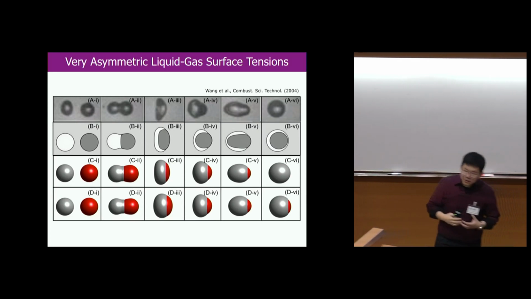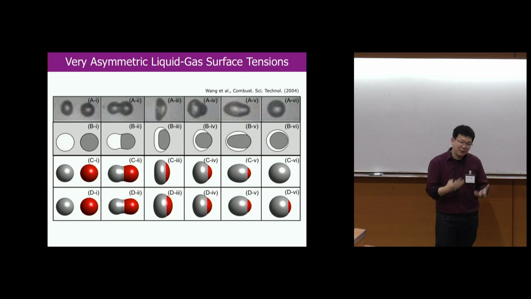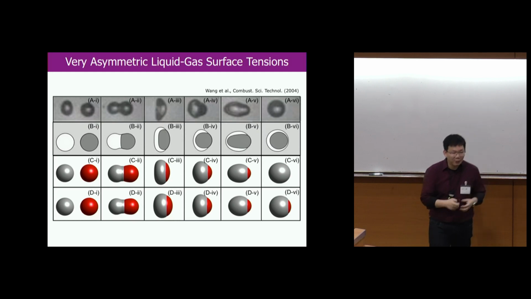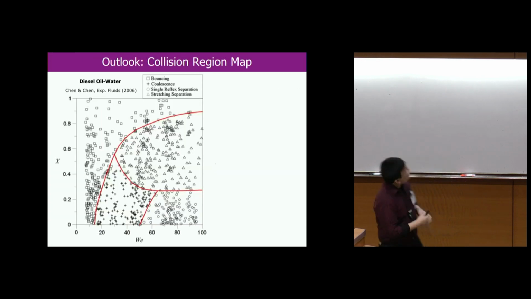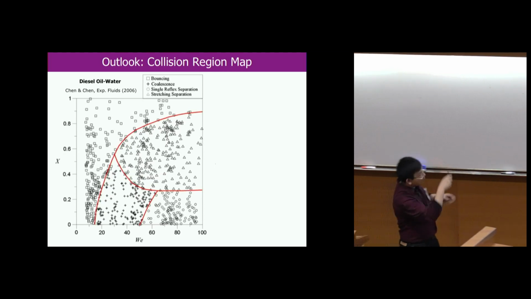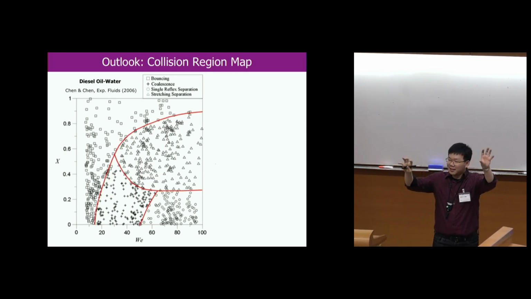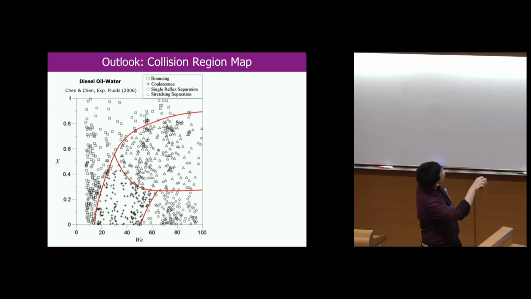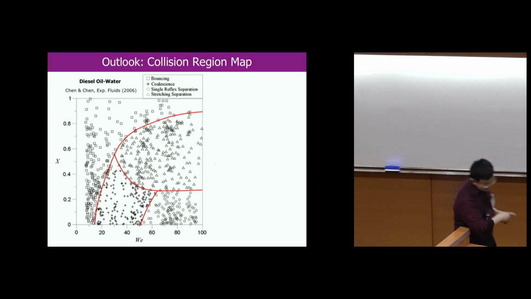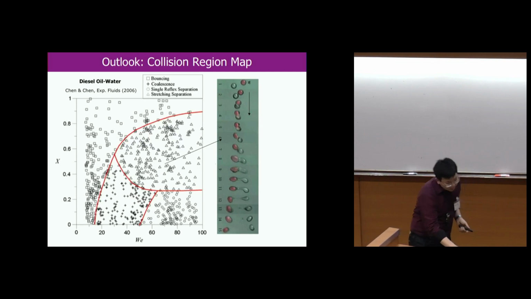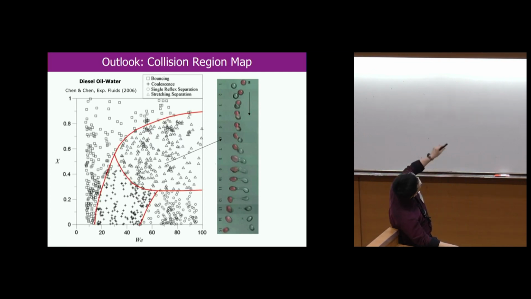Okay, so what's next? What we're trying to do now is to actually talk to experimentalists to do things properly, so we can actually try to match this. But there are cases where they have done lots of experiments. What they do is play with the impact parameter, so basically whether it's head-on or it's actually colliding like this, and also changing the Weber number or the velocity. And these are basically the different things that can happen. In particular, if you increase the velocity, there are some funny things going on.